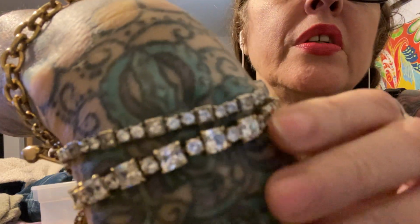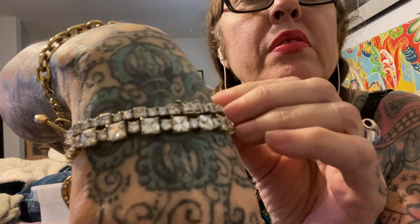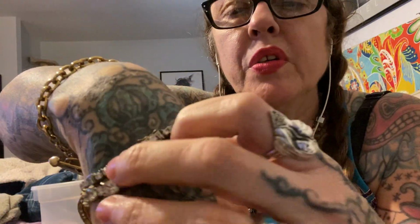These are sterling. One might be vintage. Well, I mean, they're both vintage. One is really vintage. And maybe signed. I don't know anymore. I have a few of these. This is gold over silver. I love a tennis bracelet. Don't you? This is probably a 7.5, this one, because it wants to just kind of crawl off me. But it's just enough. Any bigger than 7.5 and I'm done.